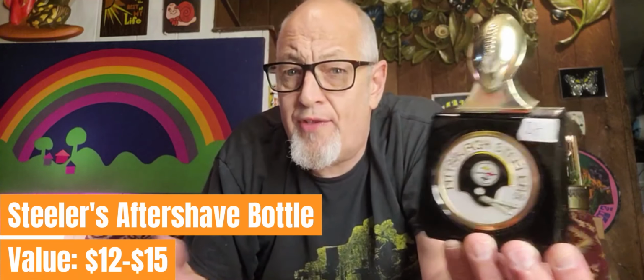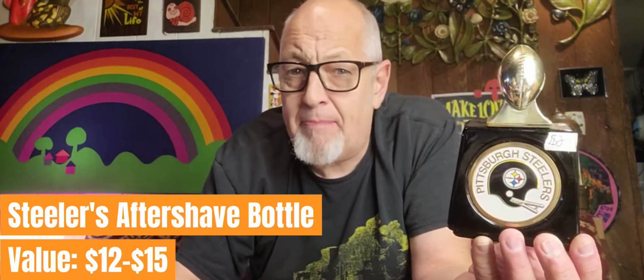It's worth $10. Sometimes they get a little bit more expensive, and usually it's because it's a tie-in with a sports thing, like the Steelers cologne bottle. Definitely late 70s. You can tell by the cool two-bar face mask there of the Steelers logo. And this is called Wild Country Aftershave. I love it. 70s were wild. I paid $2 for this at the Habitat for Humanity home store here in Oakland. Habitat, what a great thrift store that is. $2, it's worth $12 to $15. And not because of the Avon, but because of the Steeler affiliation.